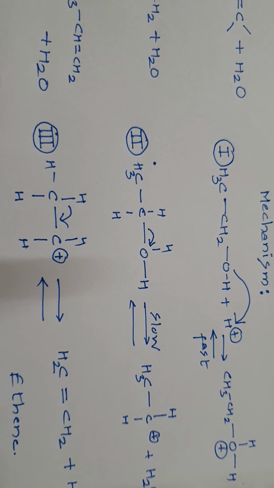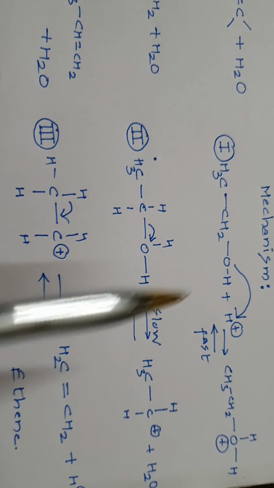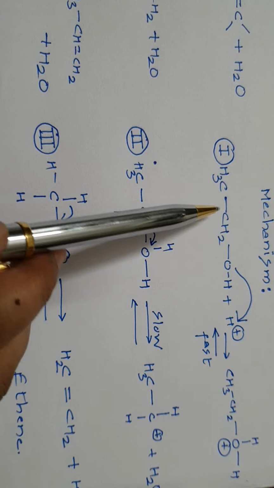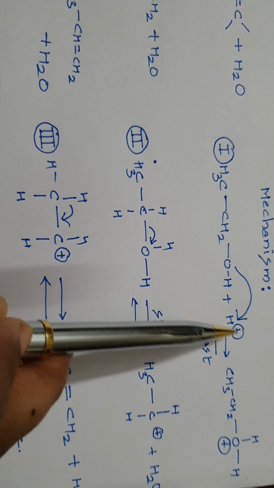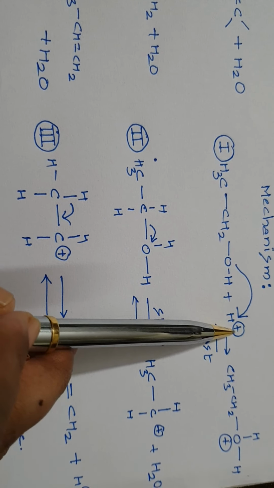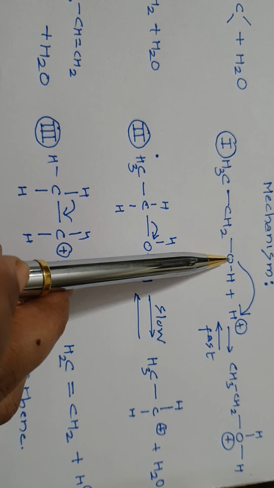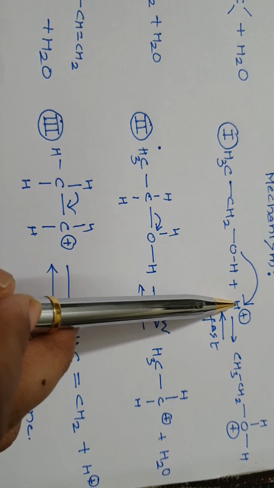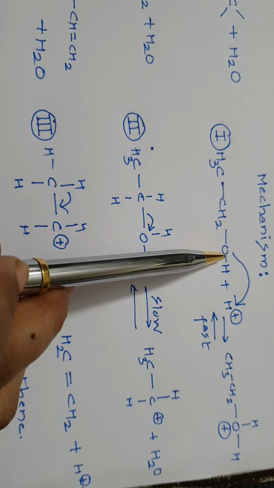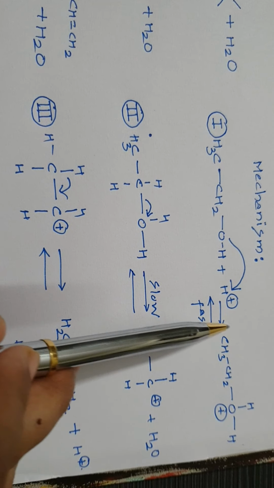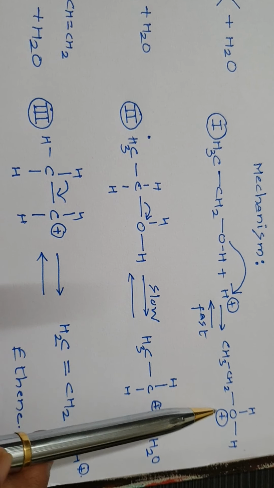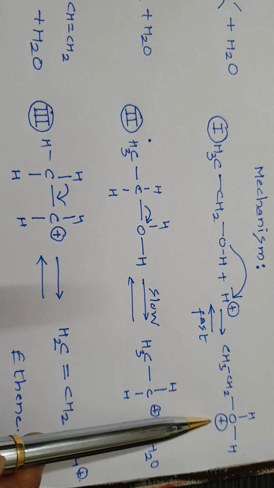The reaction occurs in 3 steps. First one is a protonation. This protonation occurs very fast. You have a use of an acid in the reaction. So oxygen, because it has lone pair of electrons over here, it goes to attack the hydrogen ion, abstracts the hydrogen, and thus it goes to form a protonated alcohol. This is called a protonated alcohol.